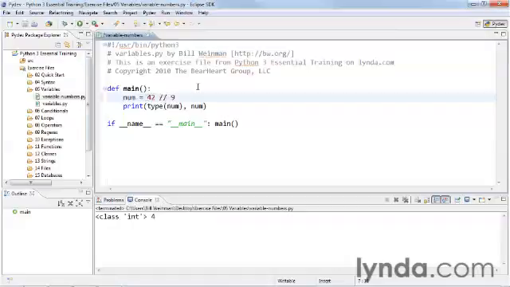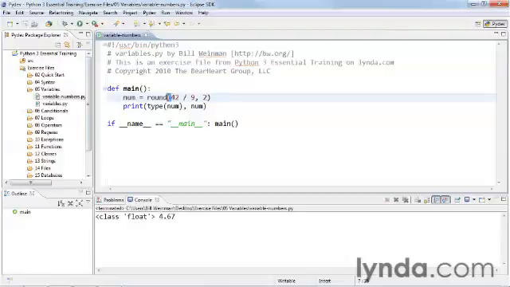So if I want it to be rounded, I can type round and get back the floating point division and save that and run it, and now we have it rounded up. It's a 5. I can give another argument to round and tell it how many digits I want it to round to. I can save that and run it, and now we have 4.67.